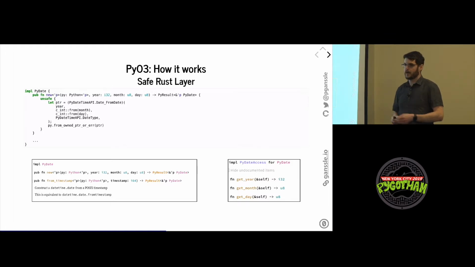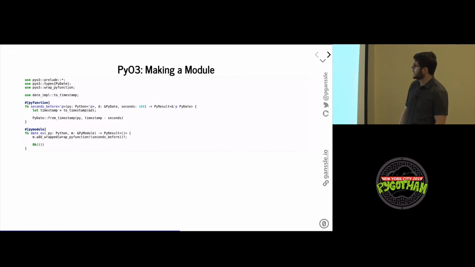But PyO3 is one place for everyone to audit, and everyone who uses it at least gets the benefits of any bugs you fix there. So here's how it looks if you want to actually use it as a user. You have these little things. They're procedural macros, but you can just call them decorators because they basically act like decorators.